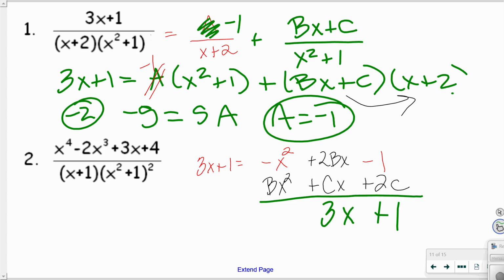So you see all my red and black stuff over there, right? I took the -1 and I multiplied it through the A and got my 2 red numbers. And then I took the 2 green ones with my black arrow, I multiplied those out and I got all the black numbers. So then that has to equal the left. So linears have to add up to be 3x. Constants have to add up to be 1.